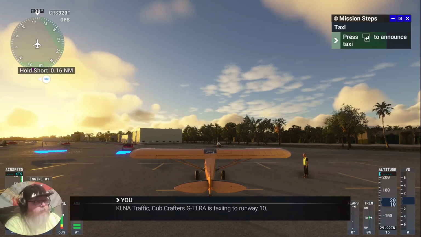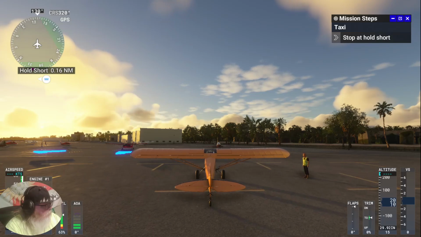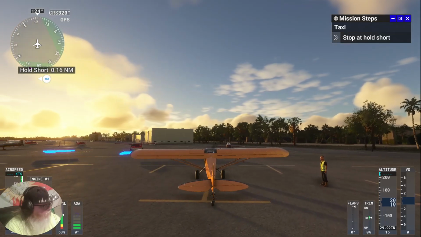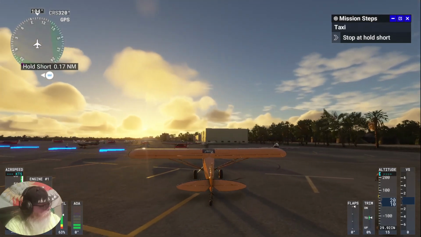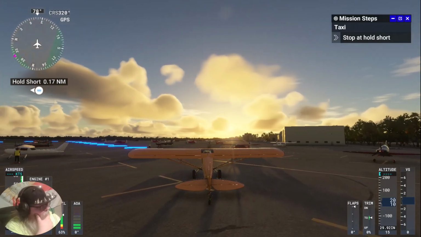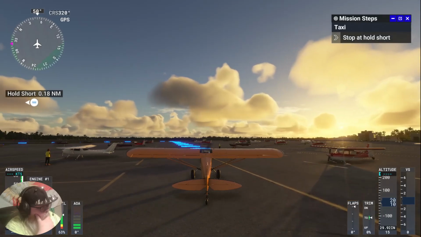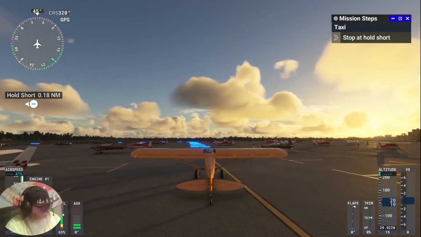Announce and release. Kilo Lima November Alpha, traffic Cubcraft, the tail of the aircraft. Tango Lima Romeo Alpha is taxiing to runway 10. Once you are on the main gear and reach rotation speed, start gently pitching back to take off. Keep your feet on the rudder to brace for left turning tendencies. Off we go. At least we didn't do a donut this time.